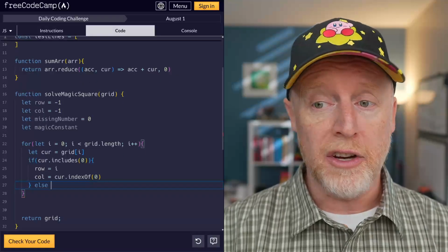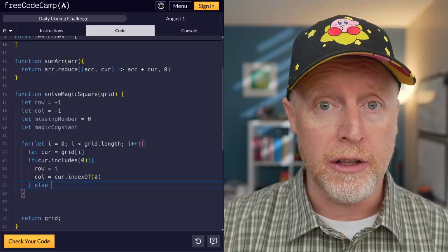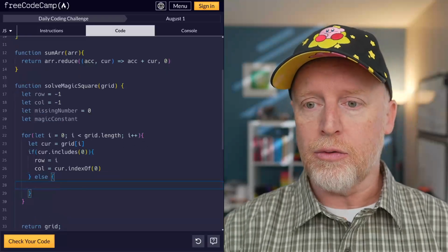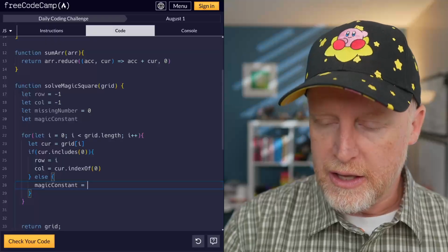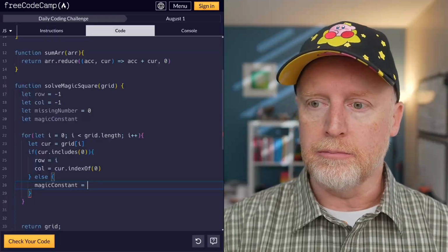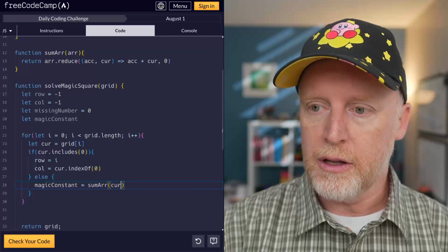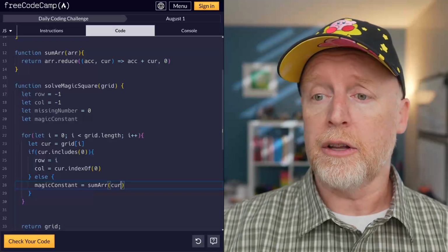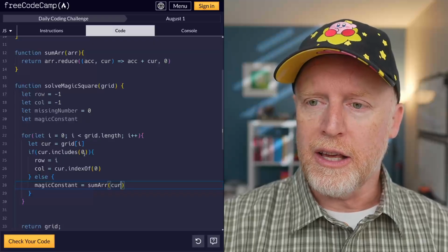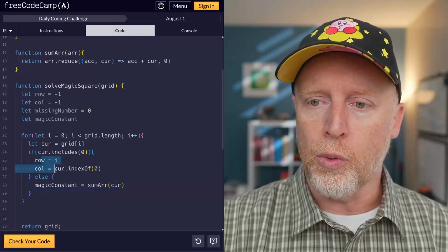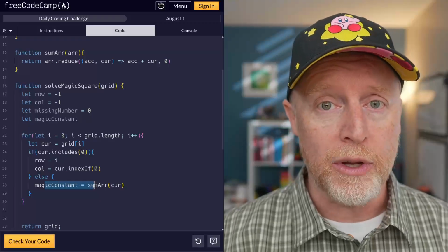If it doesn't include a 0, then we figure out what our magic constant is. For that, we go magic constant equals sumArray of current. Excellent. So now we have those pieces of information. If it has a 0, we know which one it is. If it doesn't have a 0, we tally it up and do the sum.